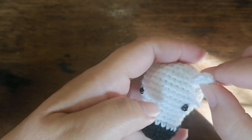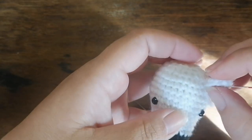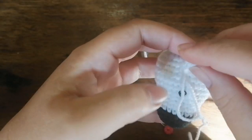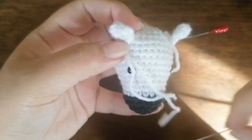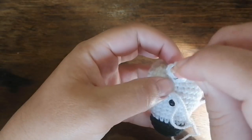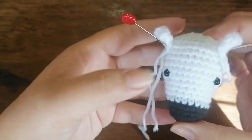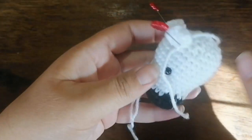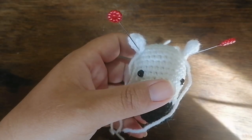Now that we have our ears and face crocheted, like the unicorn's, let's pin the ears in place first and sew them on. Just above the eyes. See if they need adjusting. If you're happy with where they are, then you can leave them as is. And let's sew them in place.